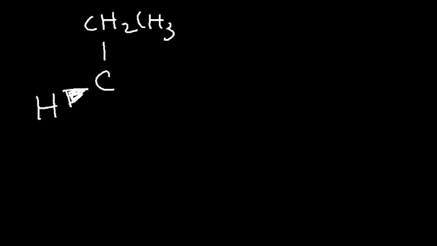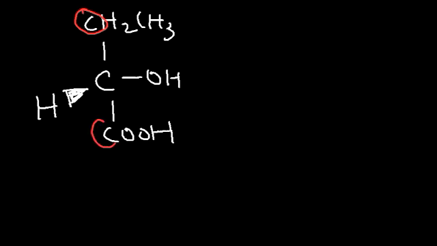So what about if hydrogen is not in the back? Let's say if it's on the wedge and if it's in the front. What do we do now in order to figure out if it's R or S? So let's assign priorities first. Oxygen has the highest atomic number. So out of the first atoms that are attached to the carbon atom, oxygen wins. So this is number 1.